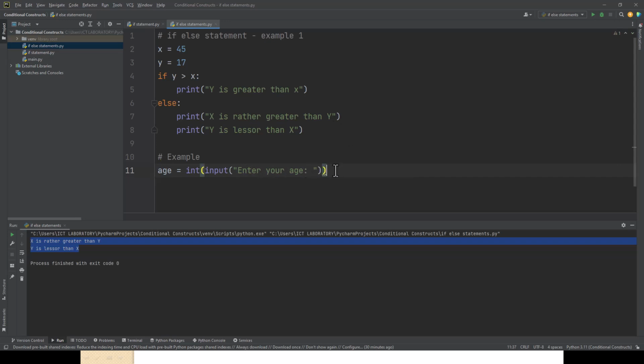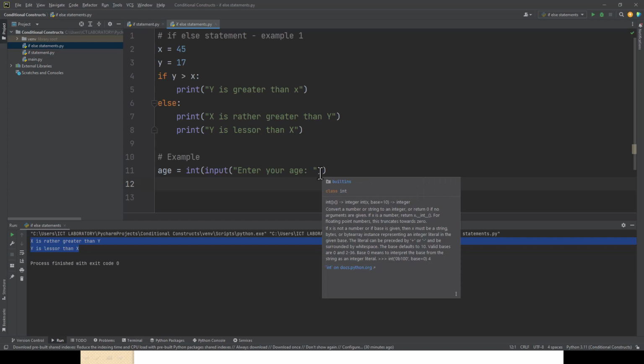Take note, when you are using the input function and you want the user to input something, give a little bit of space here. That way it will be legible for the user to see whilst typing, so it wouldn't be mixed up with this string here.